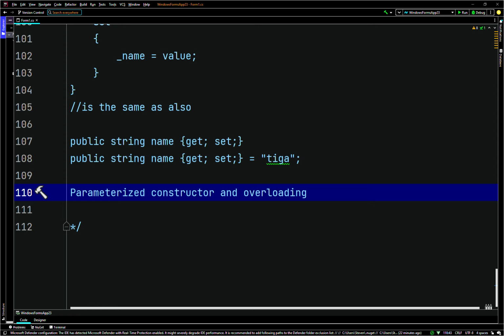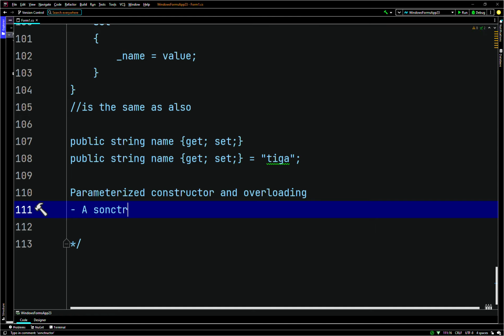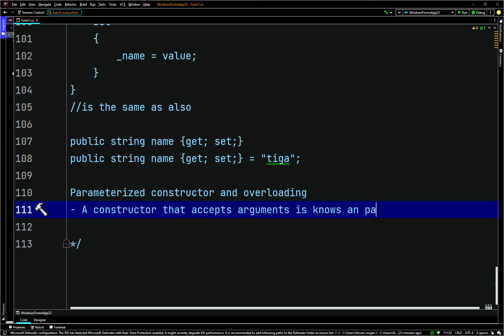A constructor that accepts arguments is known as a parameterized constructor. I don't think we've done these too much, so we can just talk about that a bit.